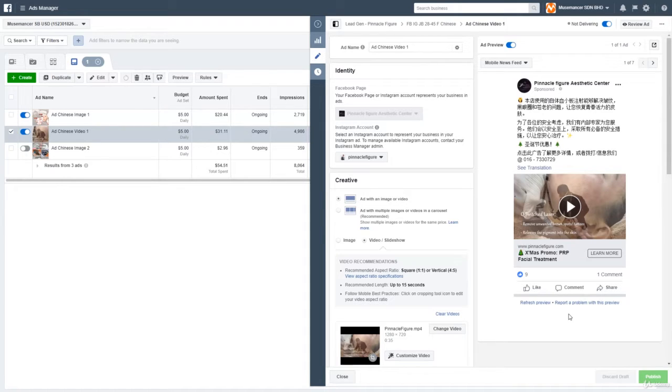Now, before we get started, I want to make sure that you have already followed through on all the past weeks' training in Facebook advertising, and more importantly, that you have already taken action. And how do we know that? Is that you have already started running ads on your own. So the purpose of this whole module is to show you how Facebook advertising can be optimized and tweaked along the way. So in this video, we're going to talk about removing the losing ads and keeping the winners, and how to split test or how to tweak your advertising further.